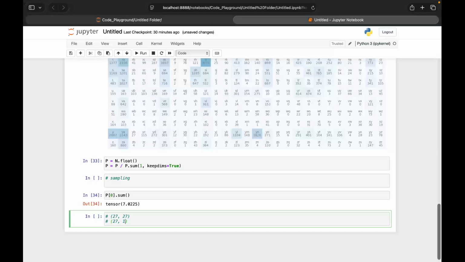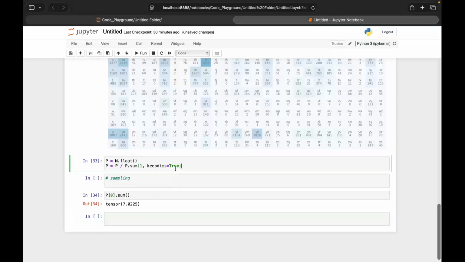And then according to the broadcasting rule, the column vector will be repeated to 27 by 27, and then we'll divide two two-dimensional tensors, and we'll get everything as expected.